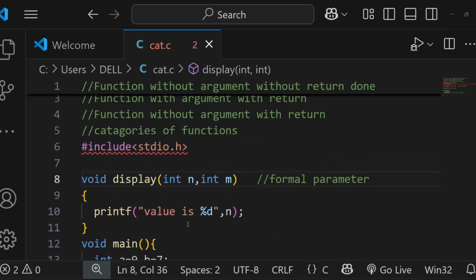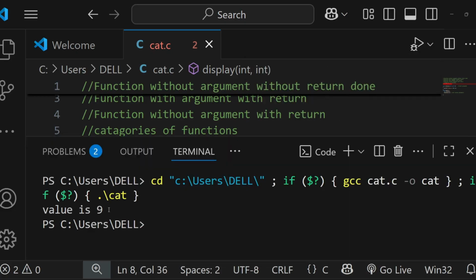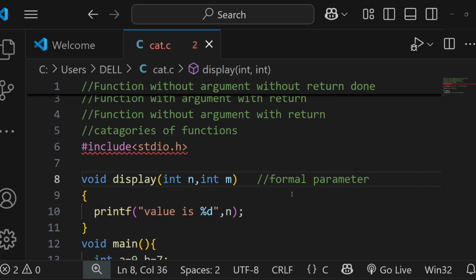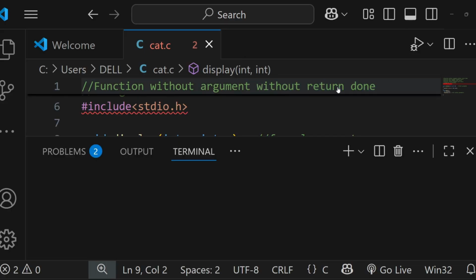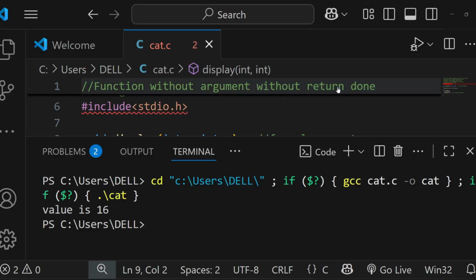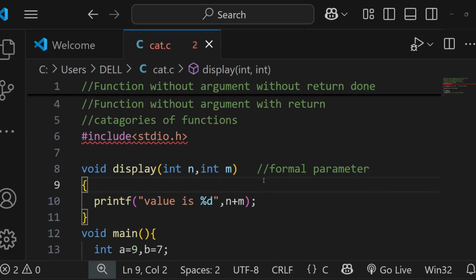When I run this code, I get the exact output I want, but I have just printed N. If you want to add it with M, that is your choice. If you want to display both things, that is your choice. If I want to add with M and run, 9 plus 7, I should get the exact value, which is 16. So in this way, functions are with the argument.